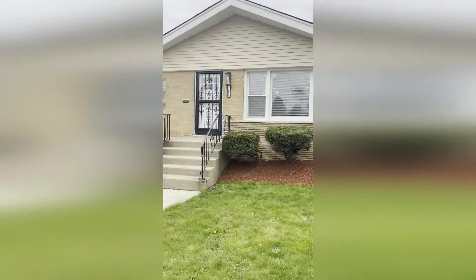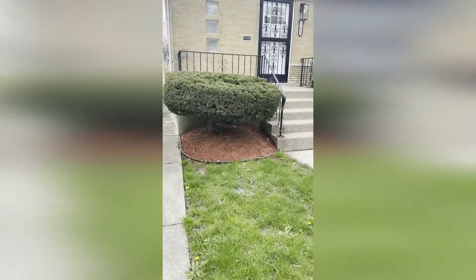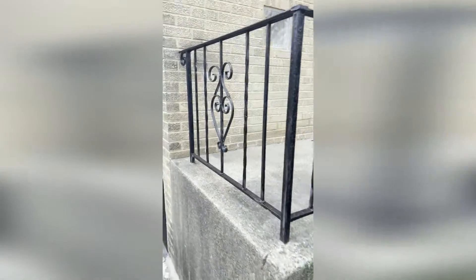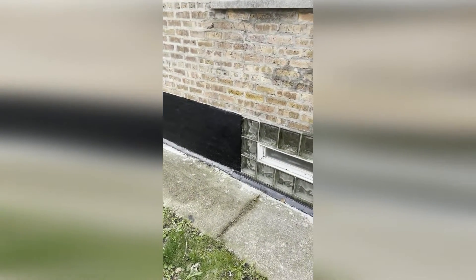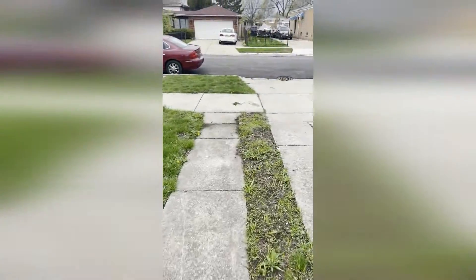I'm going to take you guys on through. We can't go upstairs because the flooring just got redone. When we started, we had to put in all new windows. Tuck pointing was done. We had finished out the basement, and then there was a heavy rain in Chicago, and the contractors called our project manager — we've got water coming in the basement. So an unexpected expense, we had to seal the whole entire basement inside and out.